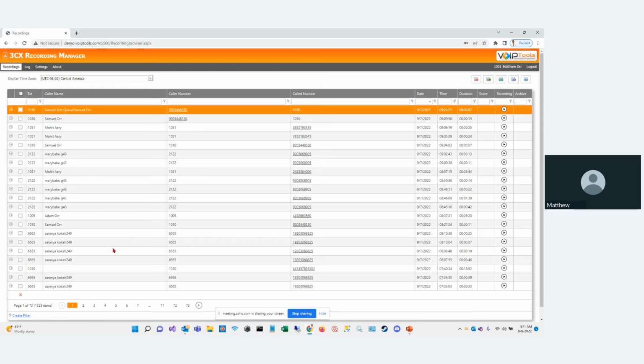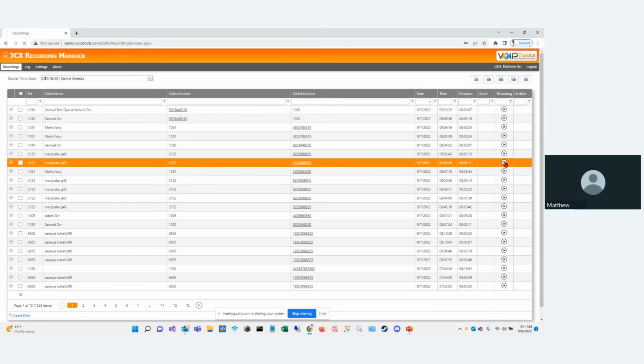And this is important if, for example, you want to do some quality checks. You know, I've got staff that work 24 hours a day, 365 days a year here at VoIPTools. So I can't listen in to all of these conversations unless I want to get up at 2 o'clock in the morning. So this makes it simple for me to listen to a recording and kind of see what people are doing. So that's what this row here is, the original recordings. Right within this browser, without any additional tools, I can listen to that recording.